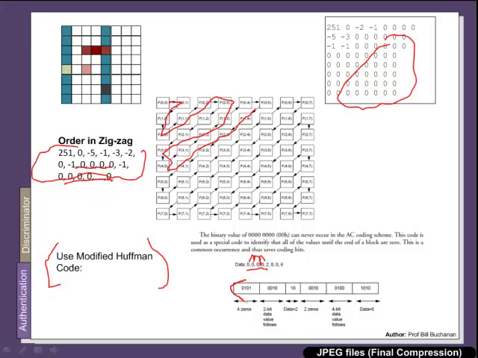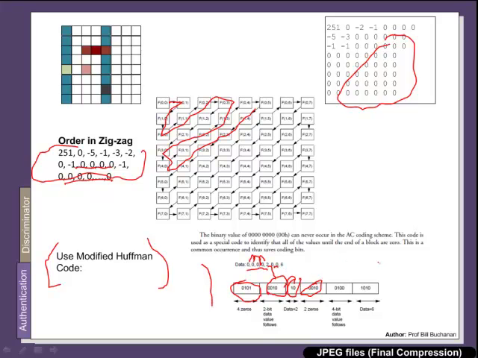So in this case we might have 4 zeros followed by a value, in this case 2, and then we can define the data value, which is 2, define a number of zeros again, and so on.